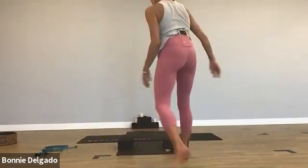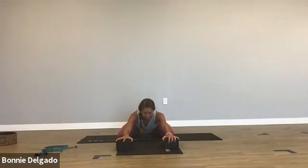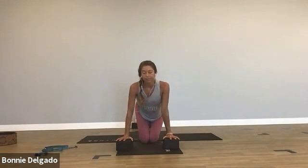And if you have 2 blocks, grab 2 blocks. Meet me in child's pose. Bring your toes together, knees out, and bring your forehead down. Close your eyes and take a deep breath in. Big open mouth, exhale out.